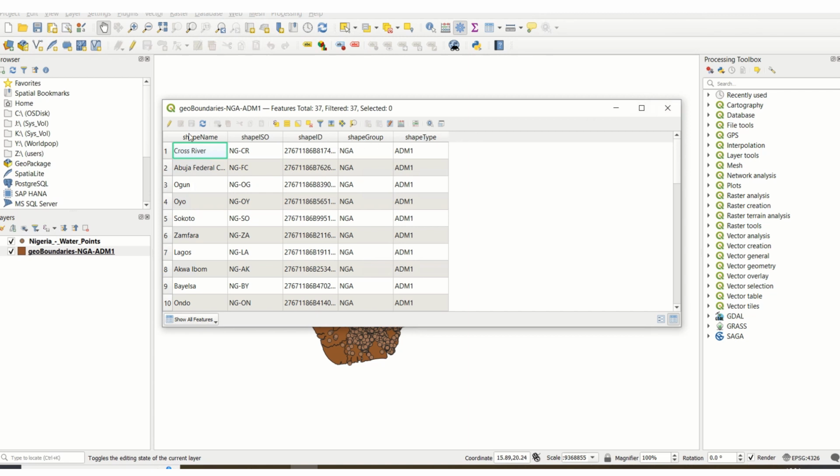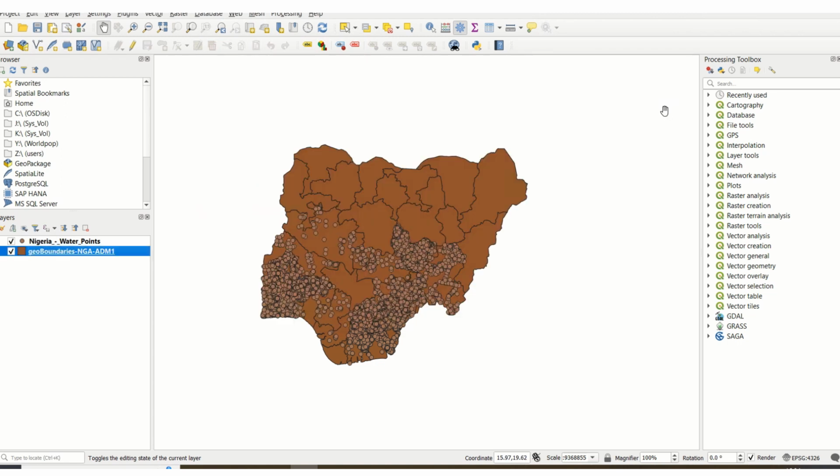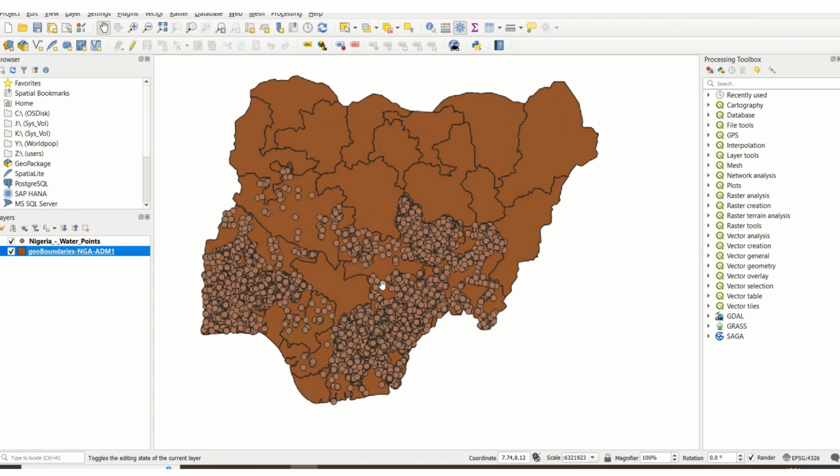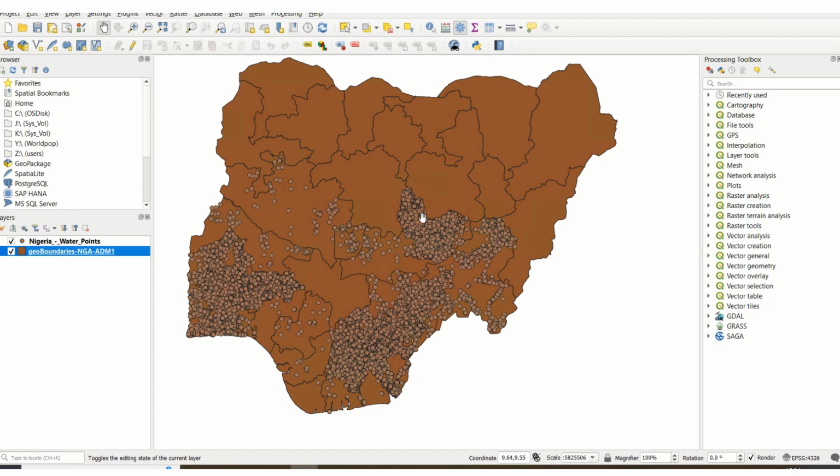Pay close attention to the shape name because we're going to be using it for our analysis. Remember, what we are trying to achieve is to select water points that fall within a specified admin boundary.